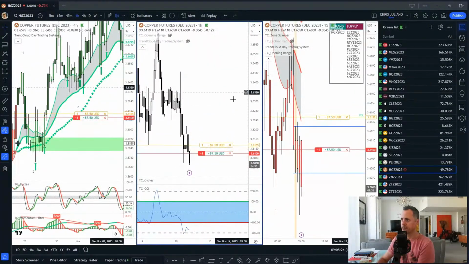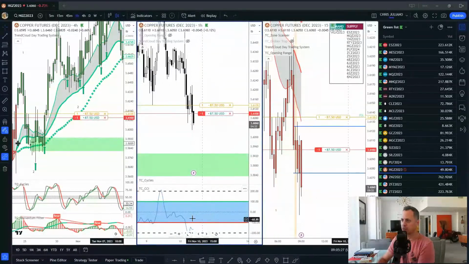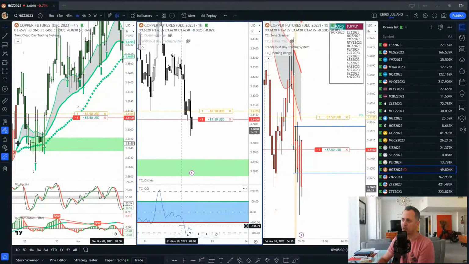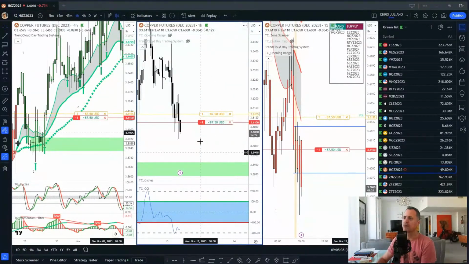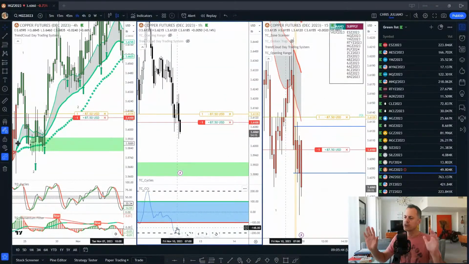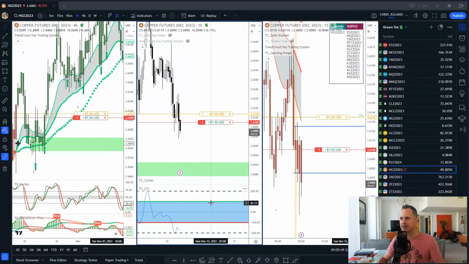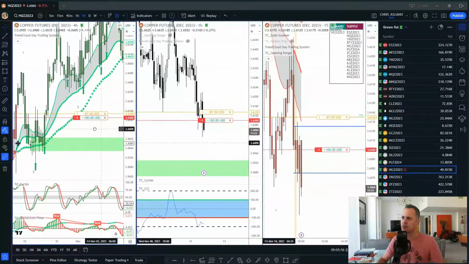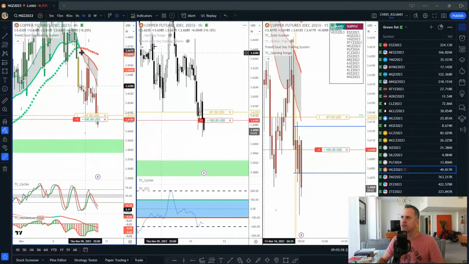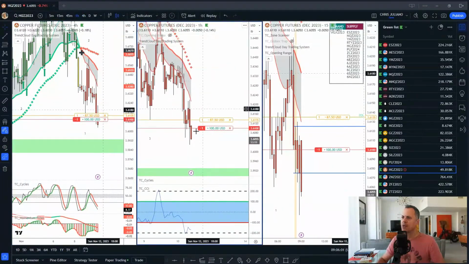So then we look at the middle chart and we say, okay, we're below negative 100. That's great. So now we've got the present momentum, right? Middle chart is what's going on right now, and that momentum is to the downside. Thank you, Richard Lambert. Richard Lambert is the one who invented the commodity channel index back in 1980. Very smart man. So downtrend on the high time frame, downtrend on the middle time frame, and momentum is with us on both charts.